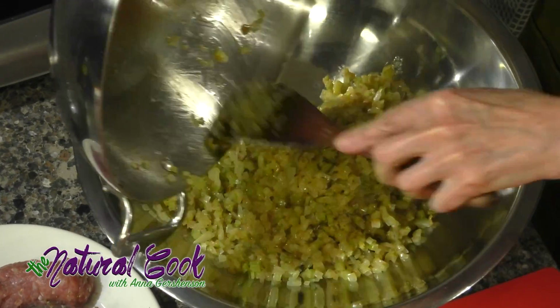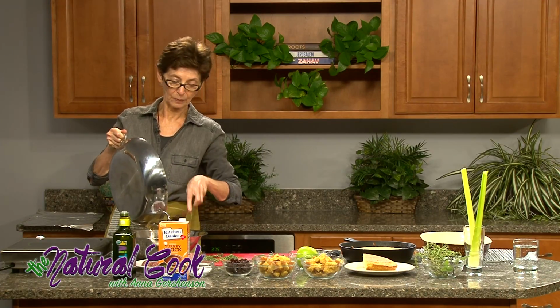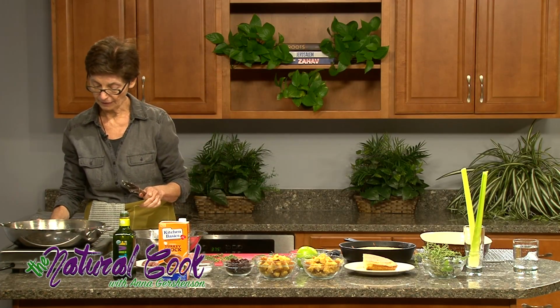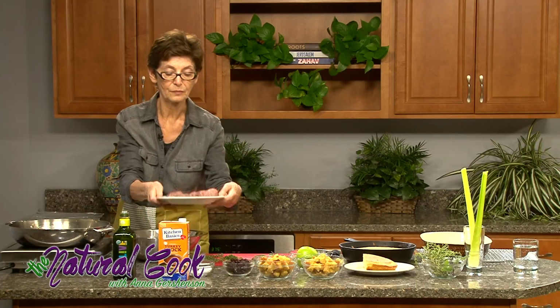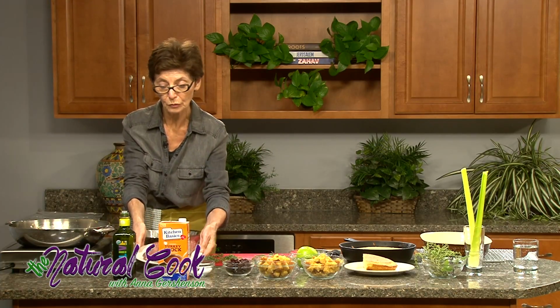So after the onions, we're going to cook now sausages. And then while sausages are cooking, I will show you what I'm doing with my cornbread that I just pulled out of the oven. So we are putting it back onto a heat and having it pretty hot so that it can start cooking right away. I already removed casings from these Italian sausages. These are mild Italian sausages. You can use hot ones.